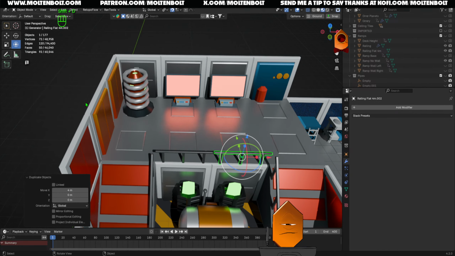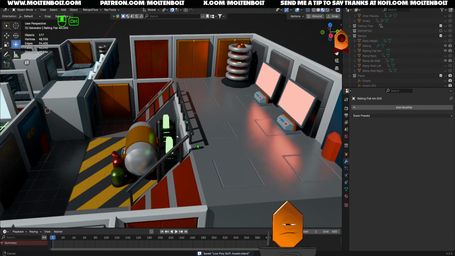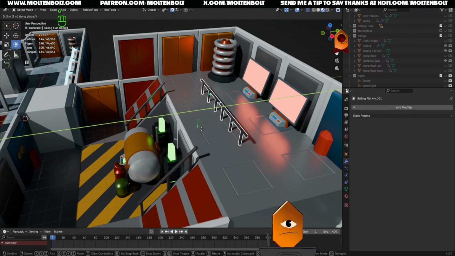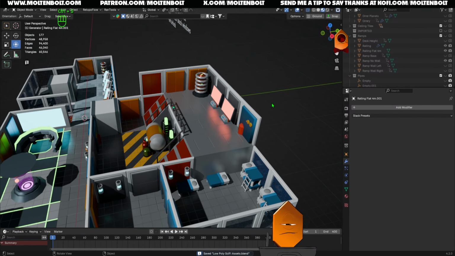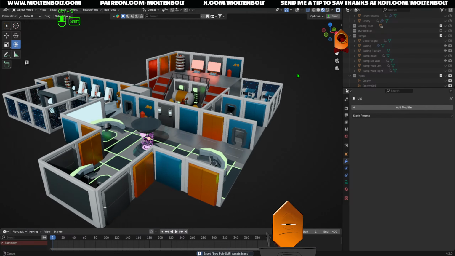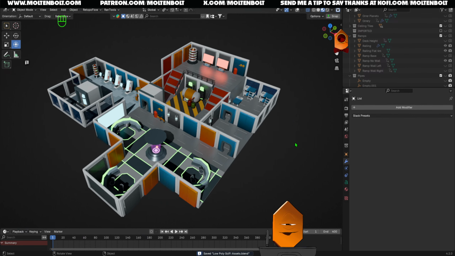But there 'tis. It's also too far forward. Alright, so some adjustments will need to be made. But that will do for the display purposes anyway. Let's give it a quick look in cycles.